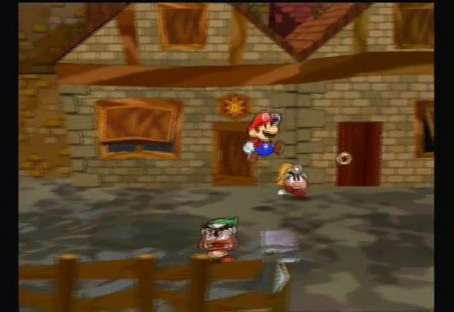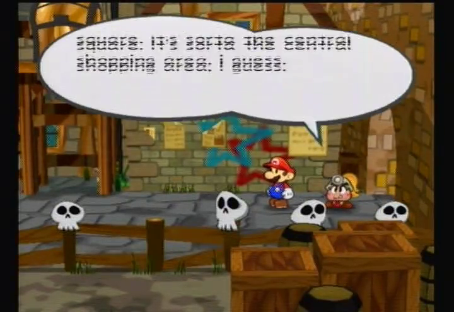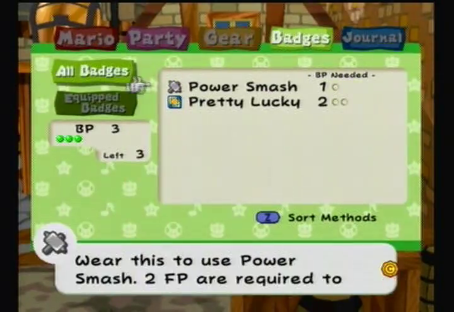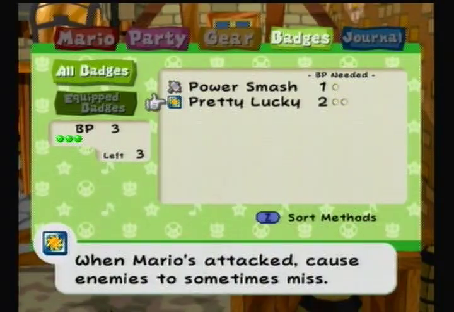Alright, now that we've gotten all of that taken care of, I also want to show a few things off since we now have badges introduced. And I pressed the wrong button, that's the X button. How did I mix that up? As you see, the Pretty Lucky badge makes Mario's attack cause enemies to sometimes miss. I believe the percentage for an enemy to miss you if you are in battle and getting attacked is about 25%. After that, or 12.5, I'm not completely sure.